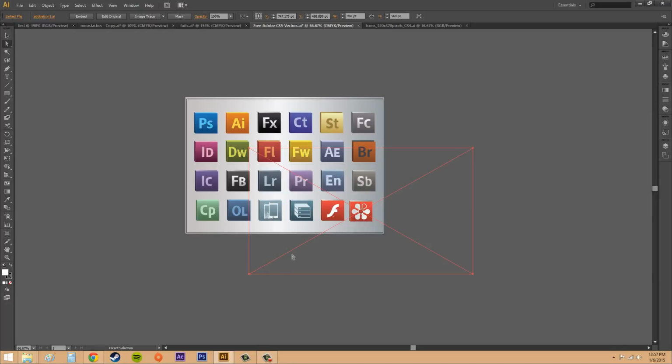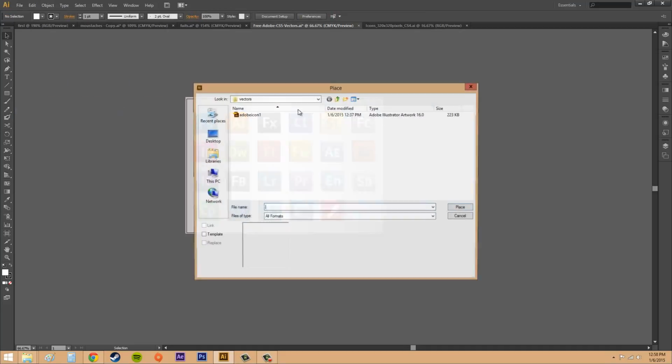Now I can scale this image if I want to, and it's going to be able to scale up and down without losing any quality, because it is a vector. That's one of the good things about vectors. So that's pretty cool, I think. So there's how you place images into your document. Let's see what else we've got to do. Let's go ahead and delete this out, and then let's try placing again, and we can see what some of the other options might do.